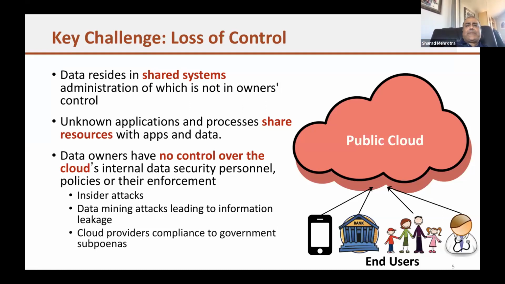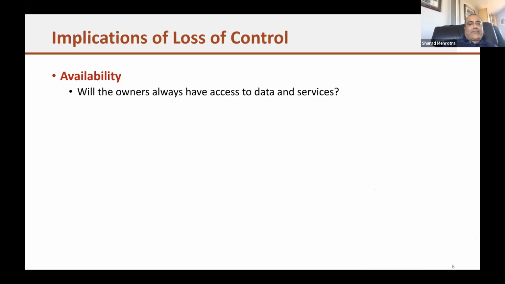The other aspect, and this is a big worry in certain contexts, is that public cloud organizations that store your data could be vulnerable to compliance with a government subpoena. So your data could be shared with agencies that are not necessarily good for you and detrimental to your organization. People have concerns about that kind of loss of control.